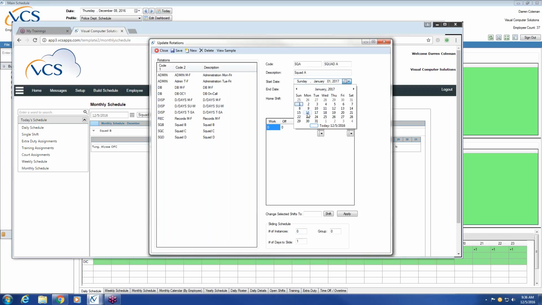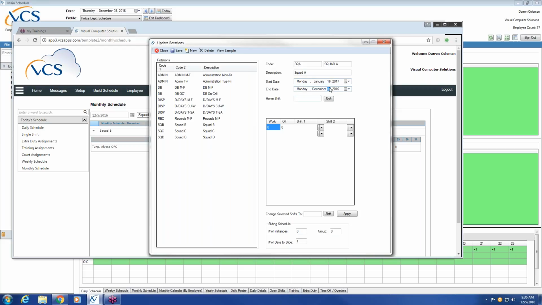Well, the way our rotations are built, not everyone can have a start date of January 16th. So if Squad A is working days and Squad B is working nights of the same day, they might have the same start date, but your squad C and D have to start, I'm assuming, 4 days later. So let's use the 16th as the start date for squad A.